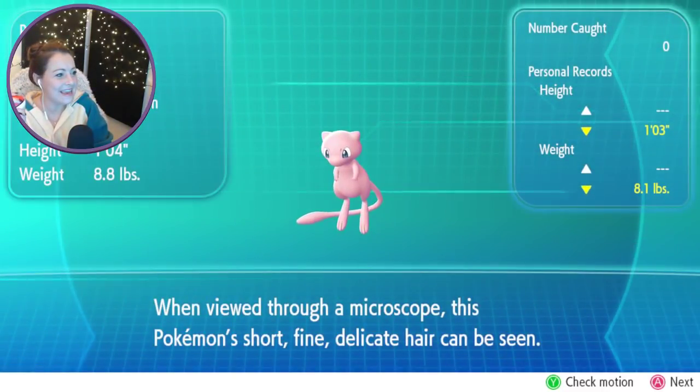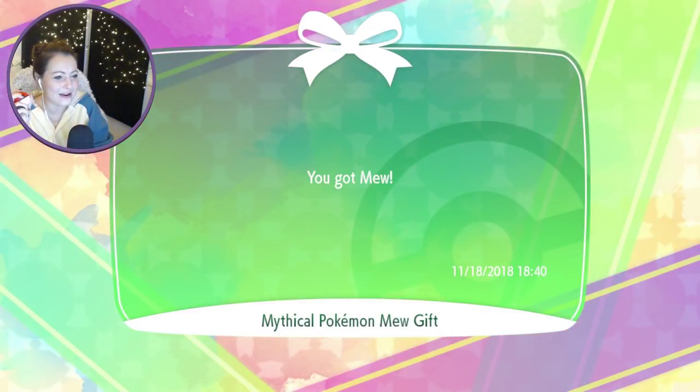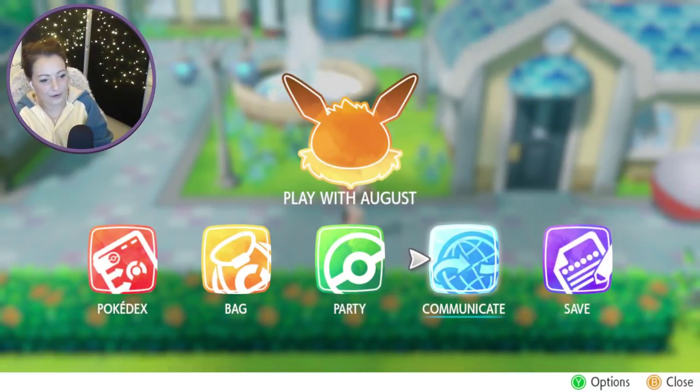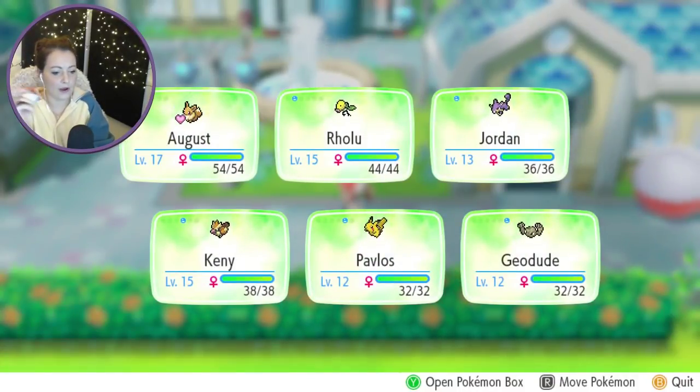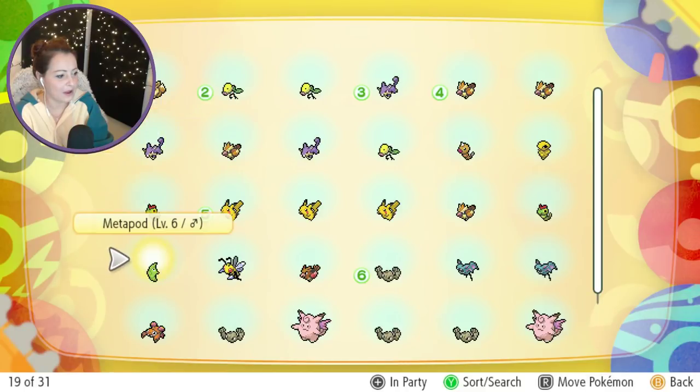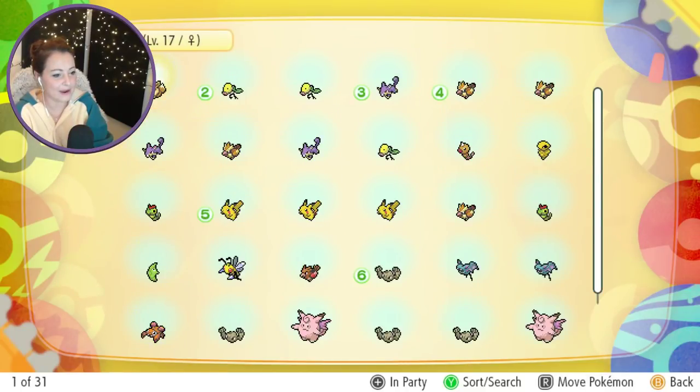Yeah! There it is! You got Mew! That's so cool. This is so cool. Party. Why? Let's go find our Mew. We've done all right here today, haven't we?